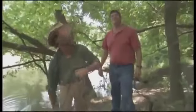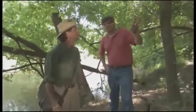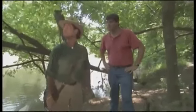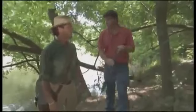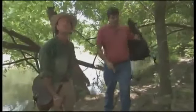So, would this place have looked like this when the natives were trading here? Yes, it probably would have looked a lot like this. I think most of this dead vegetation would have been gone, used for firewood, things like that. But basically, it looks pretty much the same. It's thick. It is. It's very thick, and that means you're going to have to use the machete. Oh, we're bushwhacking, huh? We're on our way. You ready? We'll head that way. Cool.